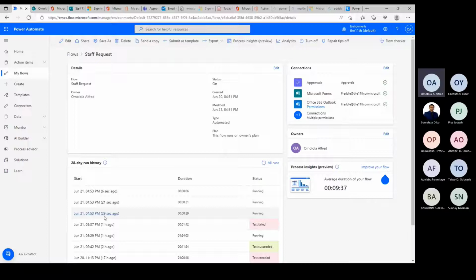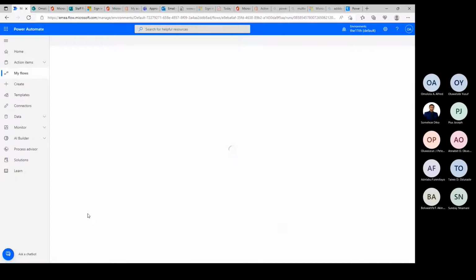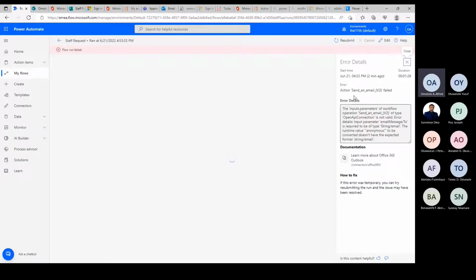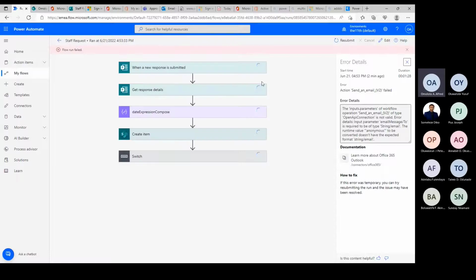All right, so let's see. I have some things that are pending here. Toby, please, let's also see if you have any requests there so you can approve. Oh, so this flow failed. All right, we're going to check why it failed. That's no problem. When you see any error, you should be happy. So you just read the error and you're going to fix that.